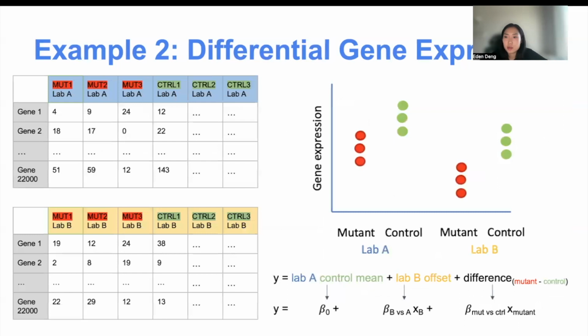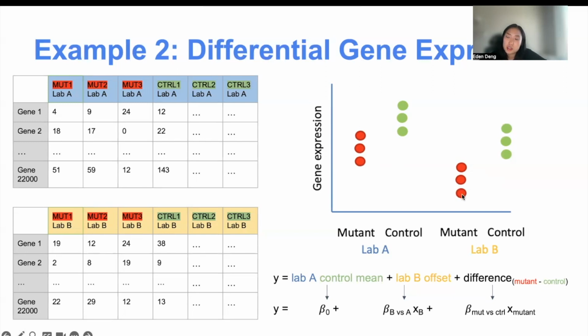So suppose we have our data, and let's just pick a particular gene and plot the counts of that gene over the 4 unique types of experimental conditions that we have. You might get something that looks kind of like this very simplistic plot here. But you can tell the green control samples have higher expression than the red mutant samples. And then we can also see that lab B is having some effect that lowers the expression of the gene compared to lab A.